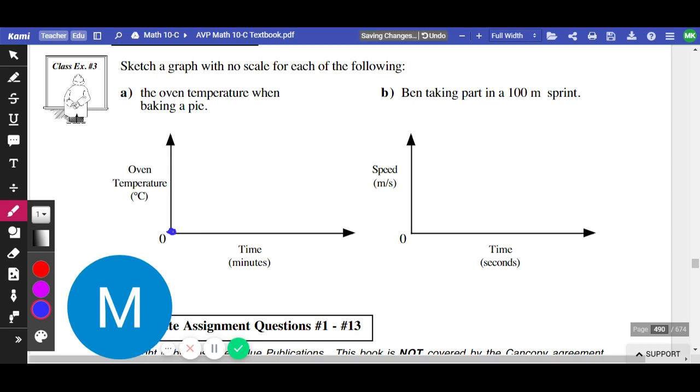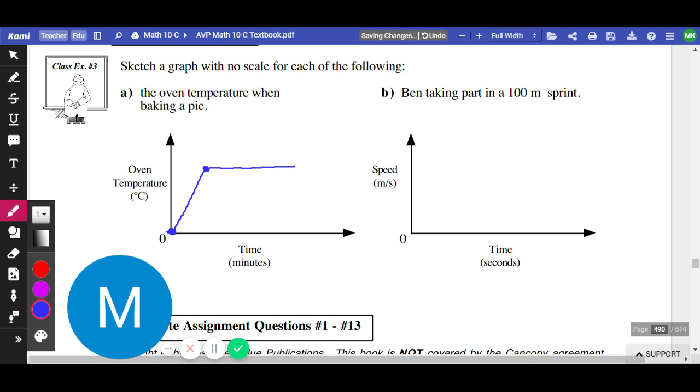I don't even know that's always the first step. And I'm going to preheat it to like, I don't know, 400 degrees Celsius. That sounds like a lot, but we're going to do that anyway. 400 degrees Fahrenheit sounds much more reasonable. Yeah, 400 Celsius would be very hot. As the oven is preheating, it starts at 0 and it gradually increases until it hits the temperature I want. Once it hits the temperature I want, it stays at that level until I'm done baking my pie.